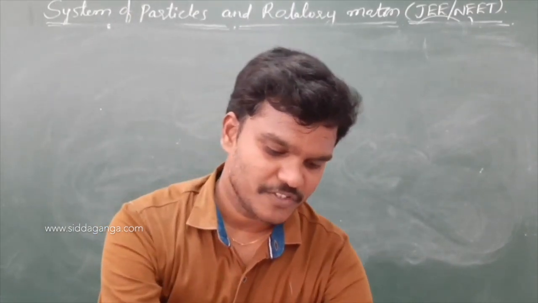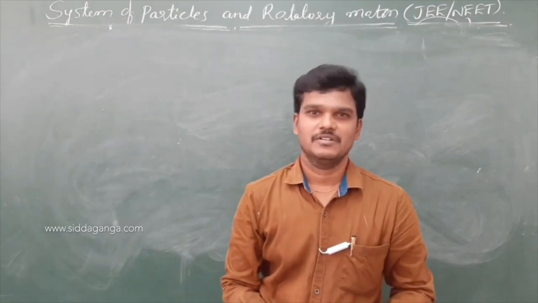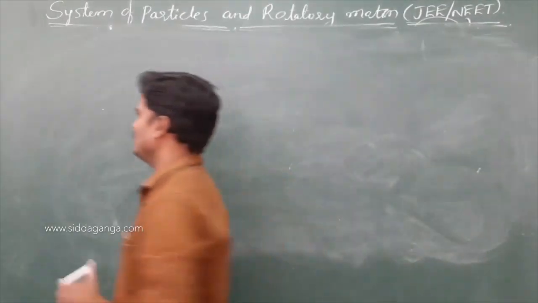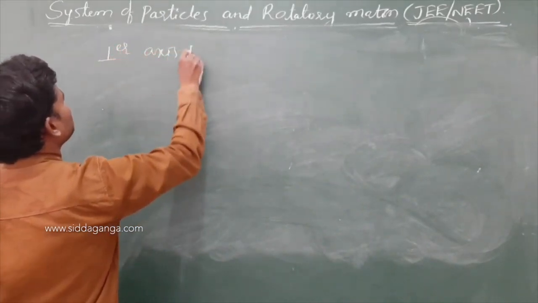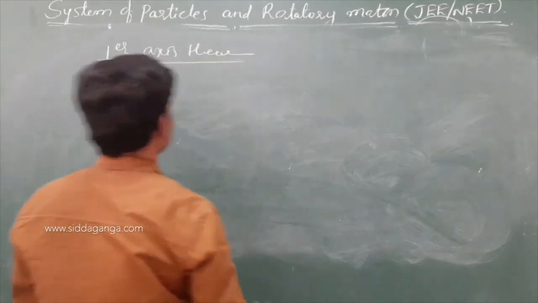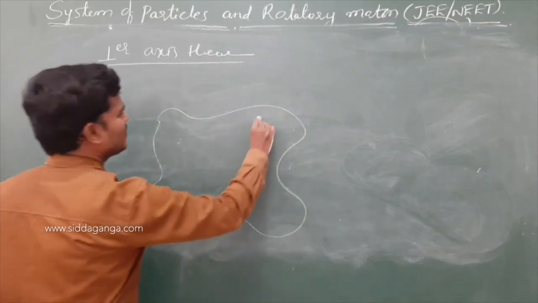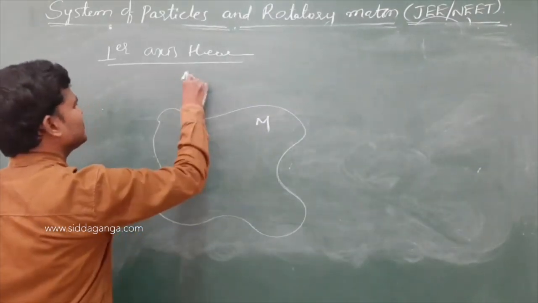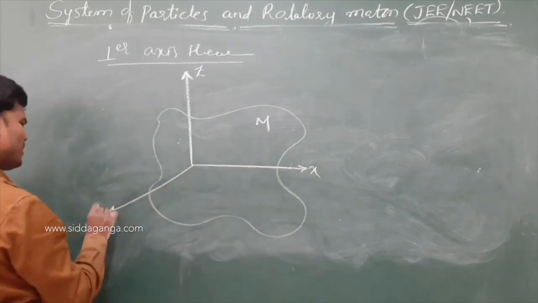To find moment of inertia of different objects, we have to use two theorems. Yeah, I think you learned those two theorems in your regular classes. Let me give the formula. So one is perpendicular axis theorem. The other one is parallel axis theorem. According to perpendicular axis theorem, I am giving only the statement here. This is a plane lamina whose mass is m, rotating about one fixed axis. Let us call it the z-axis. This is the x-axis. This is the y-axis.